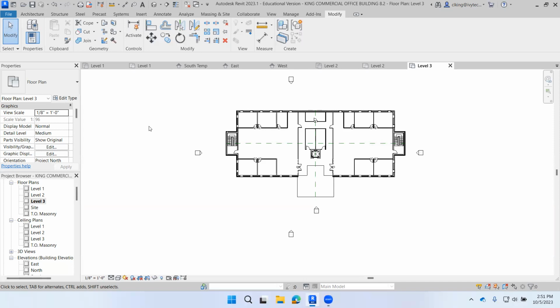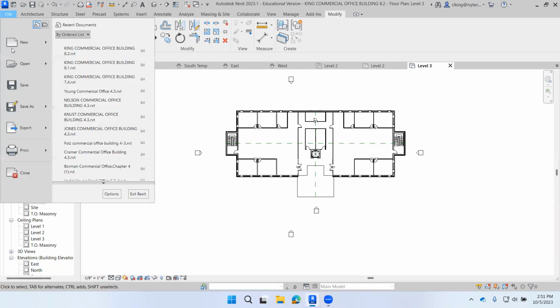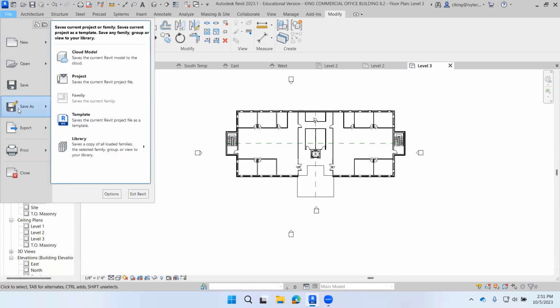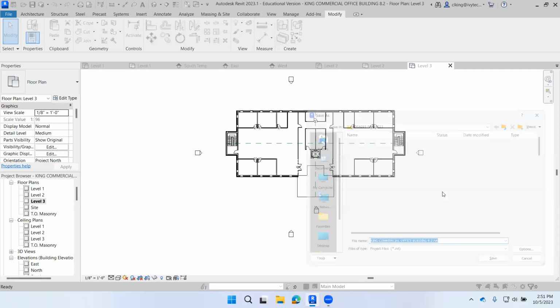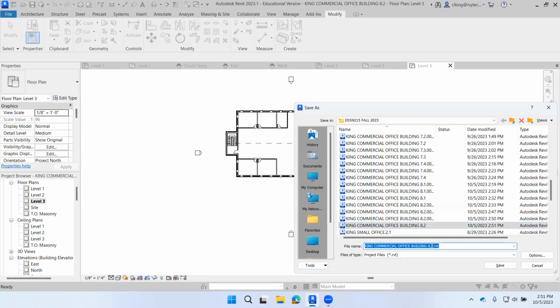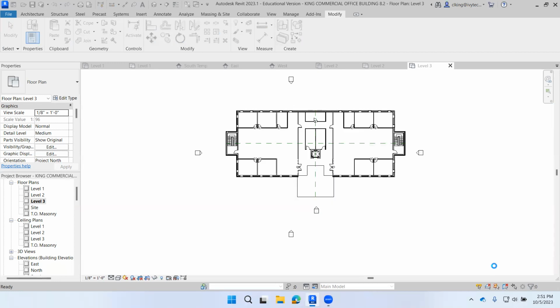Adding interior elevation tags. We're going to do a file, save as, project 8.3, save.